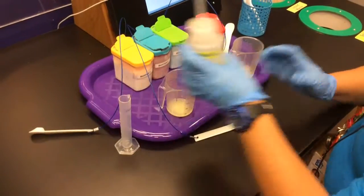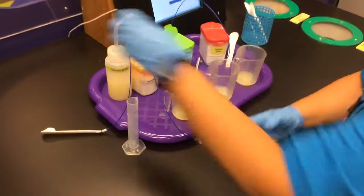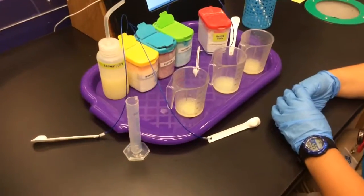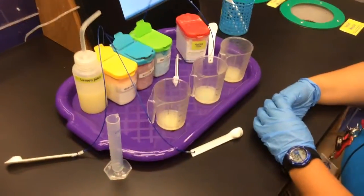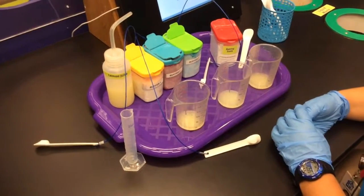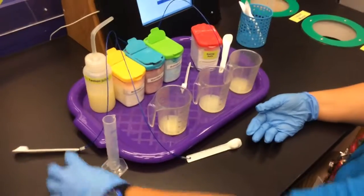Okay, so at this point, we've added our acid, so we're done with our acid. We can put it away. We have an even amount of acid in each beaker. Our next step is to add a buffer to each one. We're going to add our sample buffers.